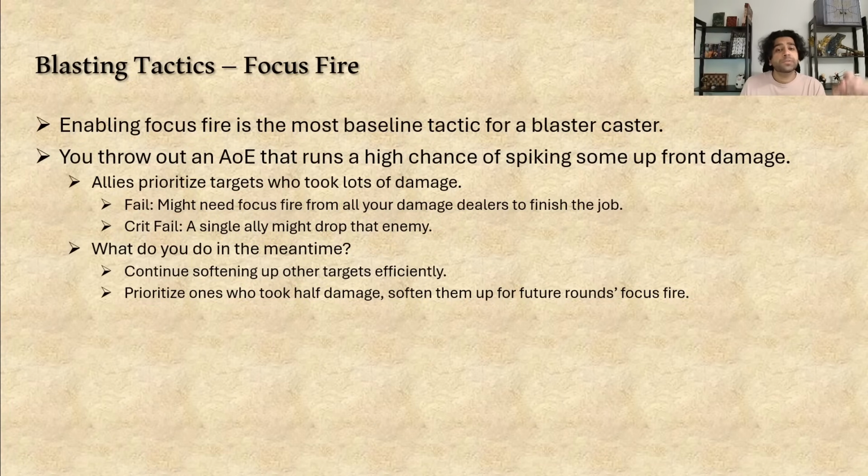But all of that is for being at the top of initiative. What if you're significantly later in initiative? Let's keep running with that previous example. There are 3 enemies, they all have 60 HP. Your friends run up to 1, and they dealt 40-ish damage to that enemy.